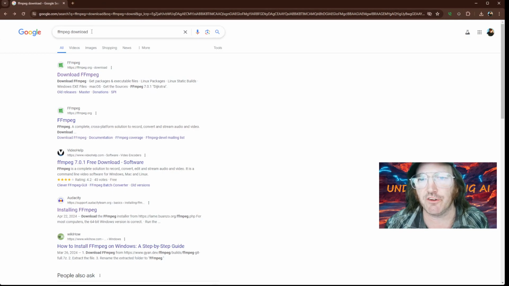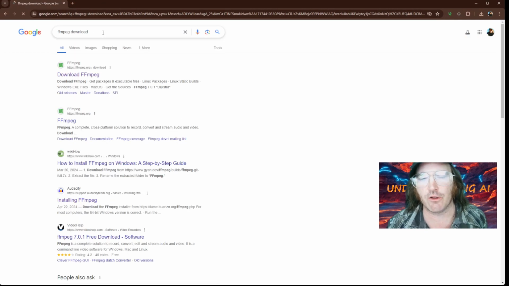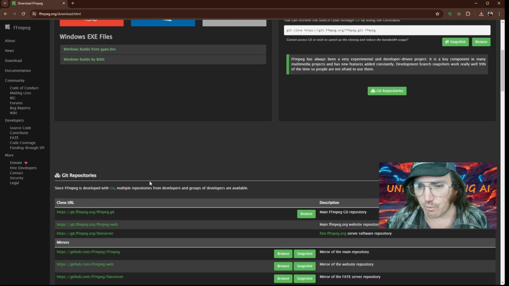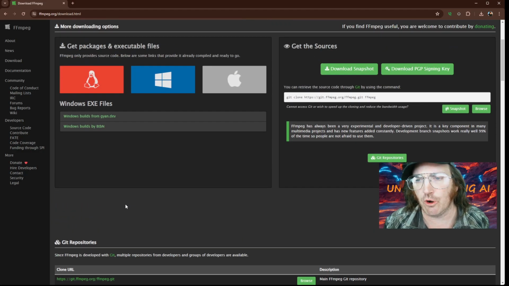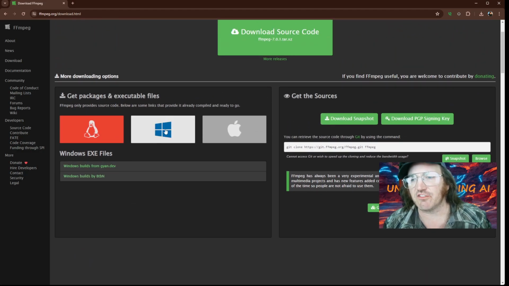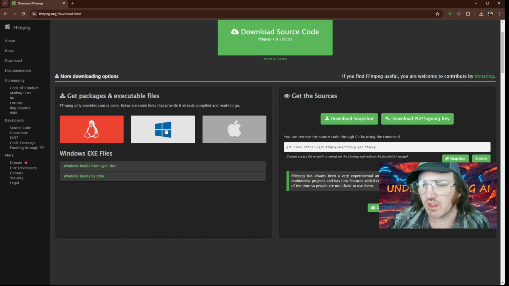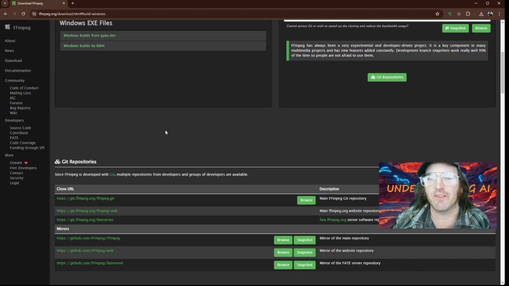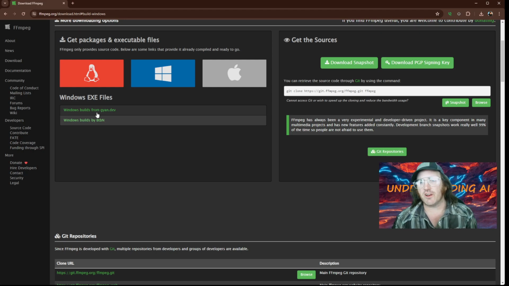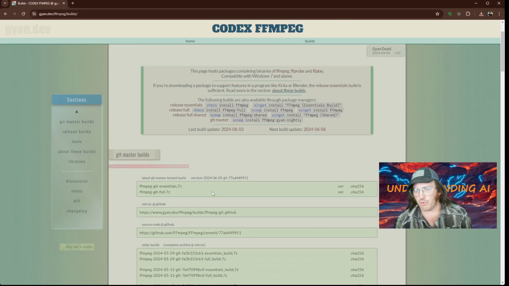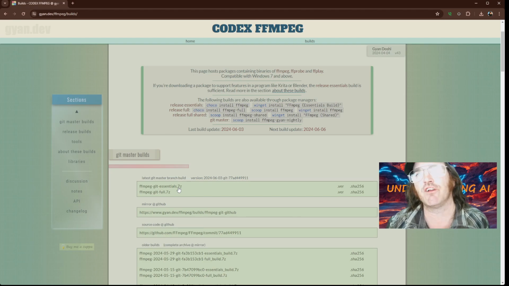Easy peasy. All we need to do is a little search for FFmpeg download. It's going to be the first one here, or the one that's from FFmpeg itself. So we click on this. Okay, now we can get clone this into here. These tend to go real slow, and it's not all that necessary. So let's just click whichever we're going to use. We're going to use Windows, so let's click Windows. And then up here you're going to see it has Windows builds. Now we're going to click on this first one, and notice we're going to have Z7 files. Z7 files are just zip files.